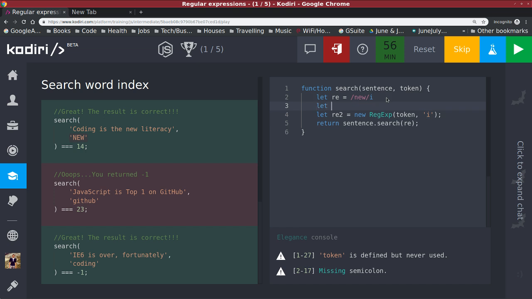So for now I just want to match "new". We could have done something just like "new" on its own, but let's get a bit more adventurous. Let's match it using perhaps one of these shorthand characters. Will white space work? What was the alphanumeric one? W, yeah. So we can use \w.